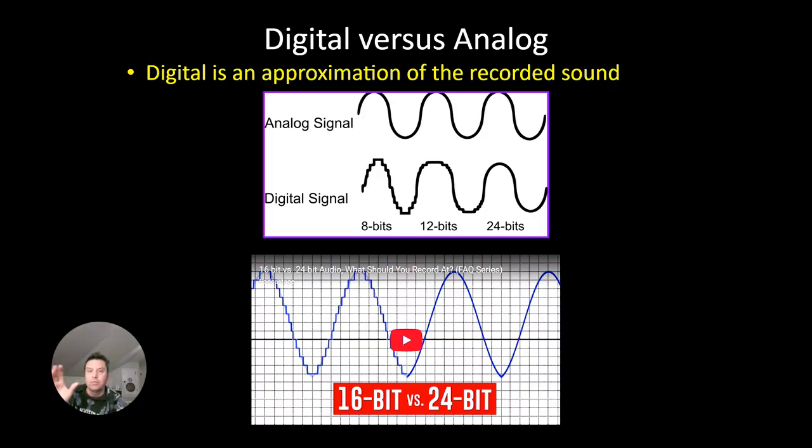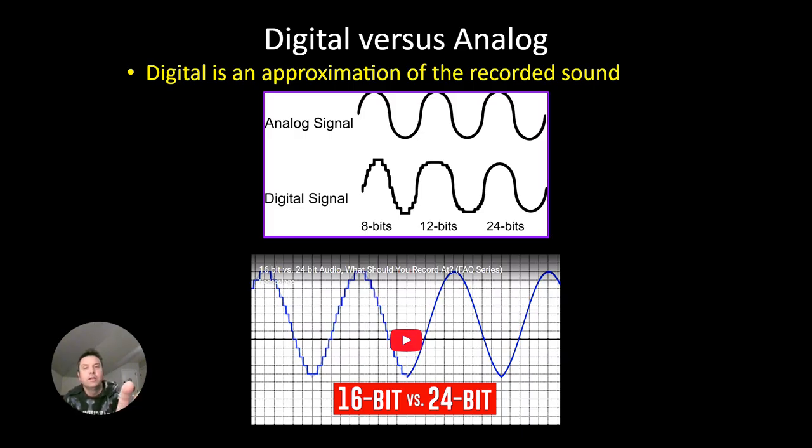But digital versus analog, real quick, is how we store data. Records are something we consider analog. You take the actual sound and put it on a disc. The idea with digital is that we record, was there sound there? I'm simplifying this, but if yes, we store that. Was there no sound? Then we don't store it. So it's like true and false, binary code: on off, true false, zeros and ones.